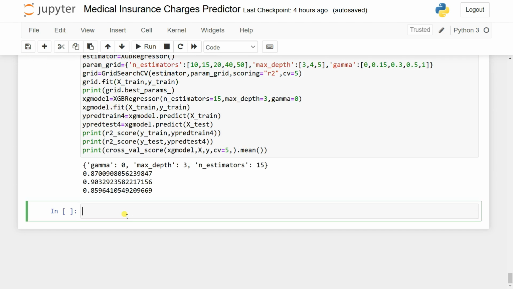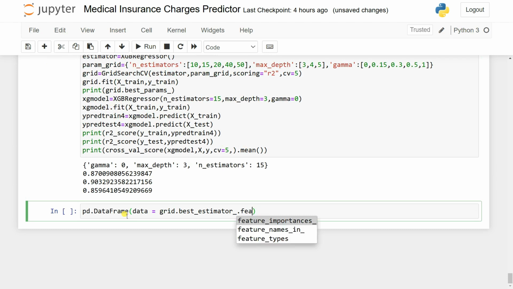So let's try to use a data frame. Inside this data frame we are going to give it the data. So let's say grid dot best estimator, which one is the best estimator, and in the best estimator, which one is the feature importance. And then you're going to give it the index.